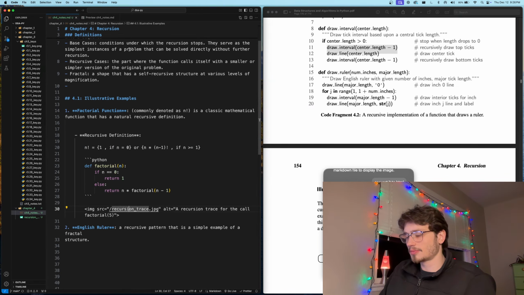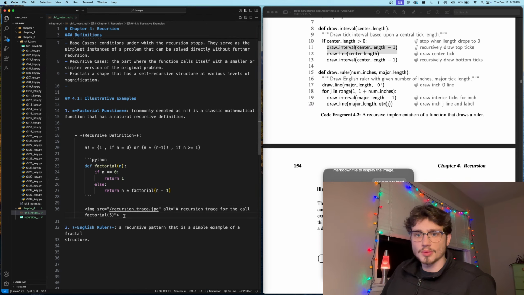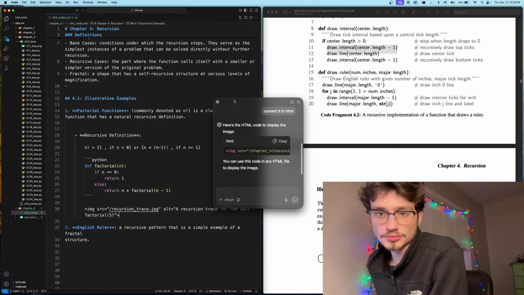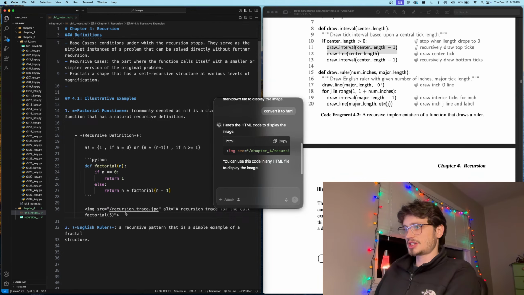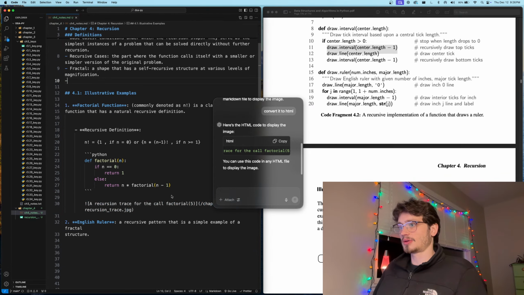That does not. Yeah, I can't get this HTML line to work in here. I'm not sure what I'm doing wrong, but it's just not working. I don't know.